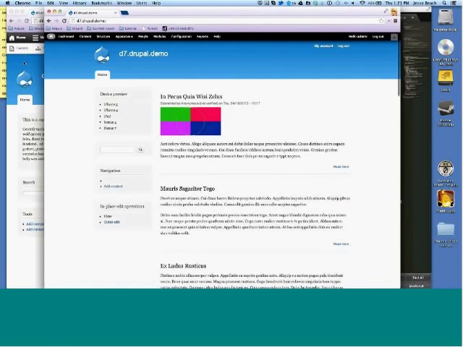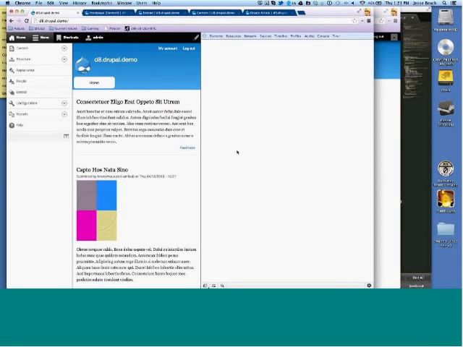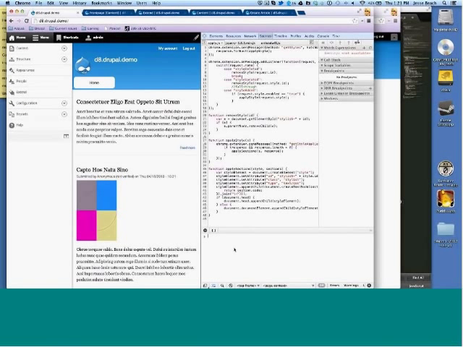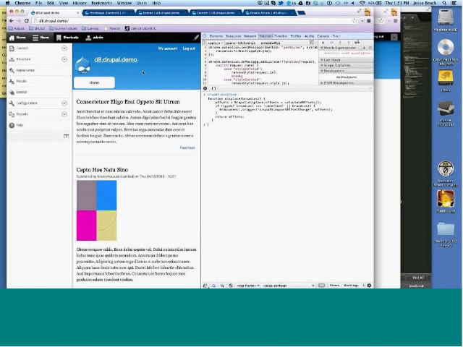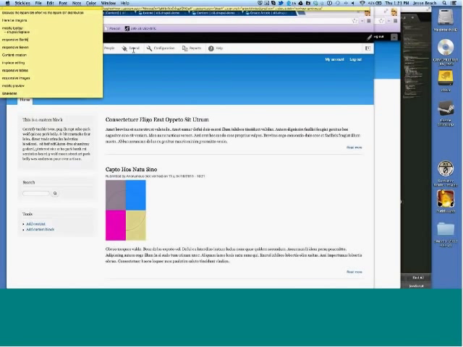We have a new tool in Drupal 8 called the displace function. And I can pull that up really quickly. The displace function is a new tool for front-end developers that allows you to push your content around the screen and out of the way of elements that are pegged to the edge of the viewport, like the sidebar and the toolbar up here. Okay, so we'll close that down.